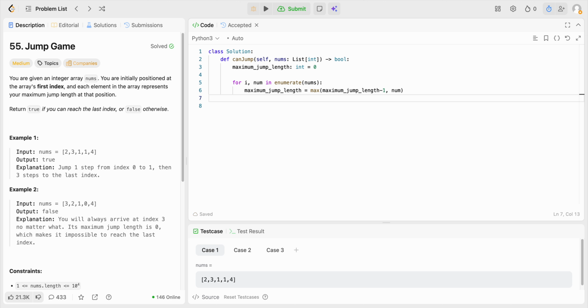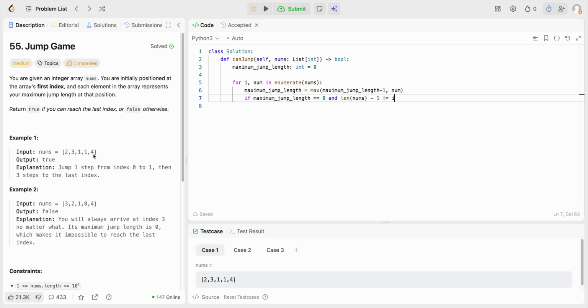Next, all we're going to need to do is check: is maximum jump length 0? So if it equals 0, and i does not equal the length of nums minus 1, because if we're at the end, like I brought up earlier, and there's just a single value in the array, we are technically already at the end.